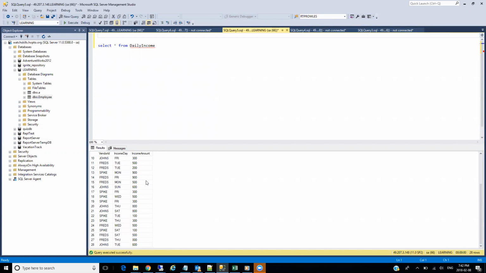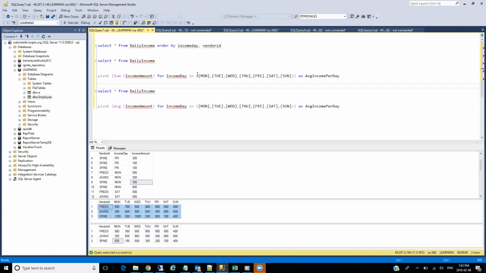Or you want to see your high income days, or for the employer, high spending days. Or there might be a question like how much you are earning per day. Maybe you are working in two shifts or three or four jobs, 2 hours here and there. Maybe you have a different rate of pay. So you yourself want to see how much you are earning per day. For this type of analysis, you will use the pivot table or pivot query.